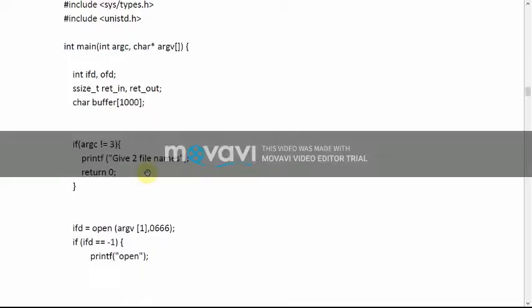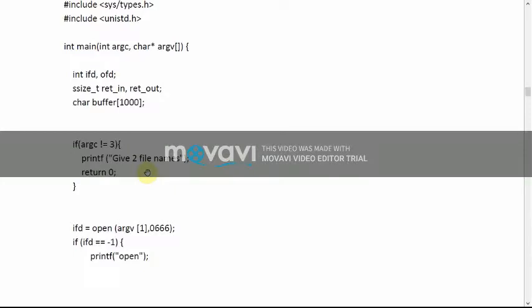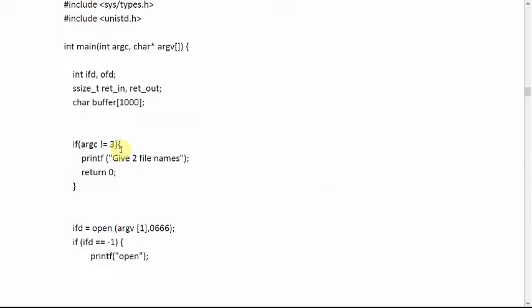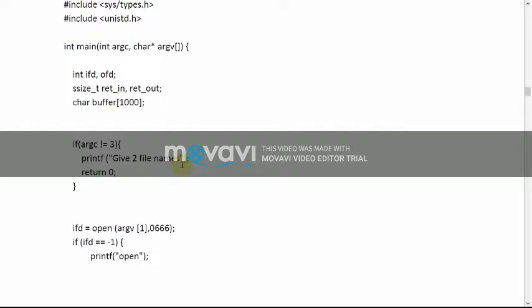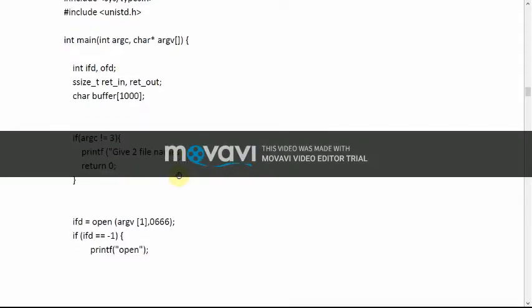The first one is the source file, and we are copying from the first file to the second file. So in that way we are giving two file names. If the argument count is not equal to 3, we will print give two file names, so that the other person knows that it is required to give two file names to perform the further operation.